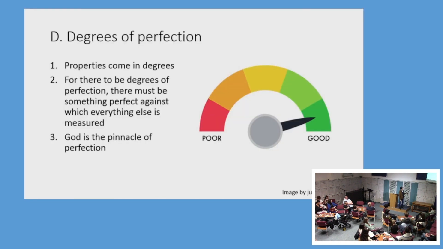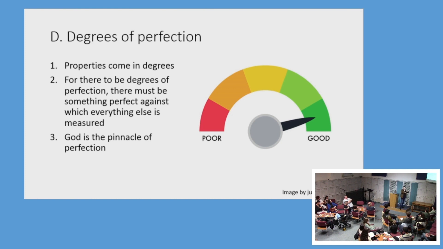We are all part of that chain of being that goes back to the first cause — the first mover, the necessary being, who is God. Verse 28: 'In him we live and move and have our being.' Aquinas also gave the argument from degrees of perfection — you go from poor to good, you say 'that was a good game of football, but that was the best.' Who's the GOAT? You might say Messi is the greatest of all time. We all have scales in our minds about what's best and what's worst.